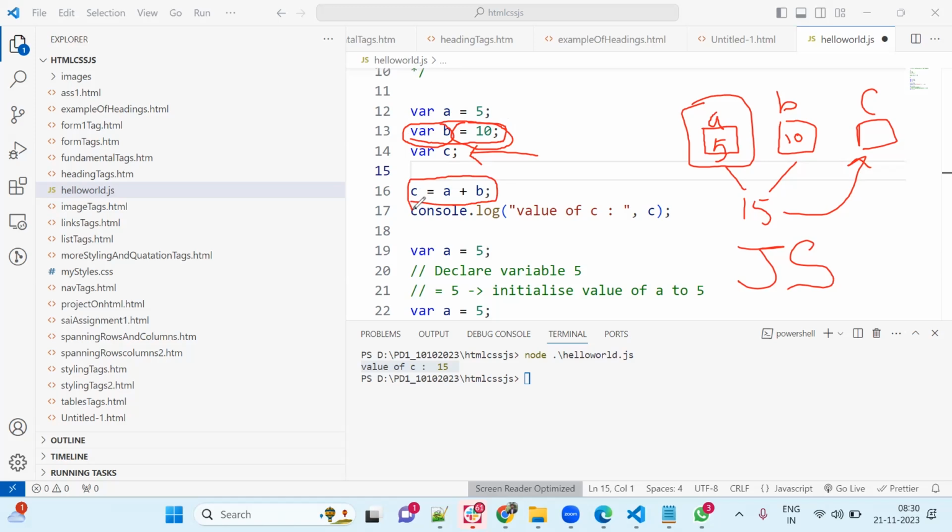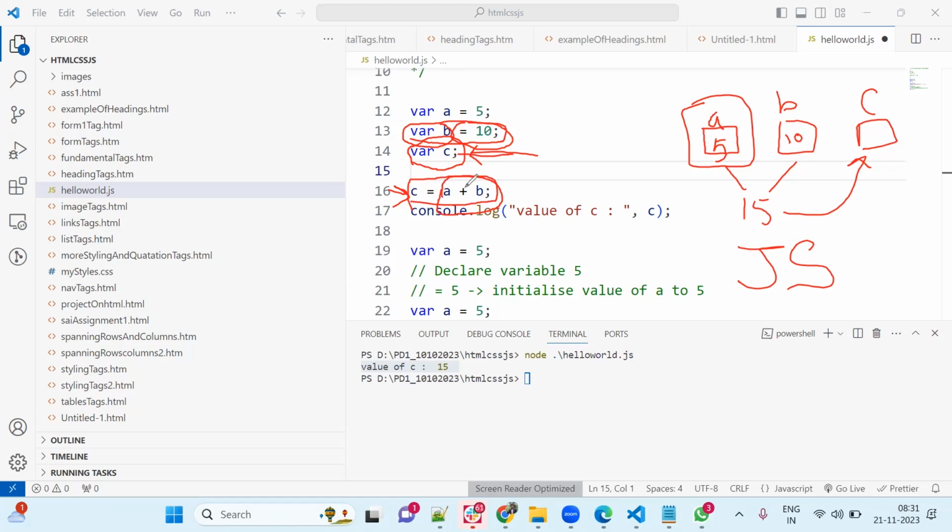Initializing, we say, but it is not at the time of creating the variable, right? Whenever the variable is created, at that time we haven't assigned the value. After the variable is created, in the next instruction we tell it to assign a value to C by adding these two values.